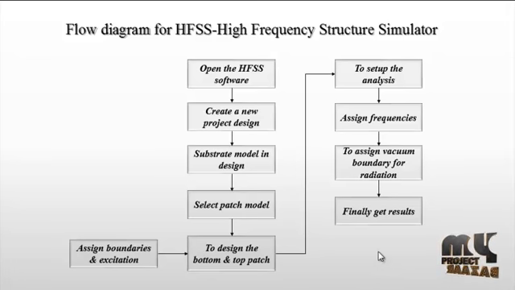Radiation pattern must always be shown in 2D and 3D. For return loss, we always calculate minus 10 dB or below, so it is easily defined. Then VSWR and radiation pattern, in 2D and 3D also. For example, here we are using a pentagon shape antenna with the HFSS software.